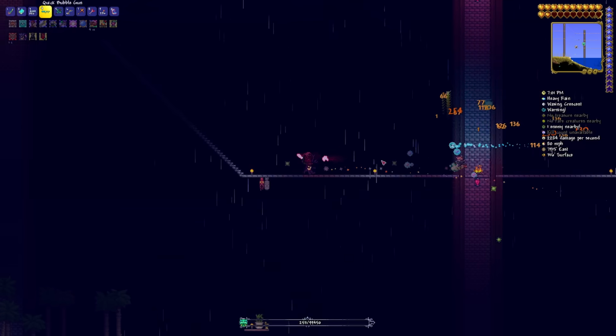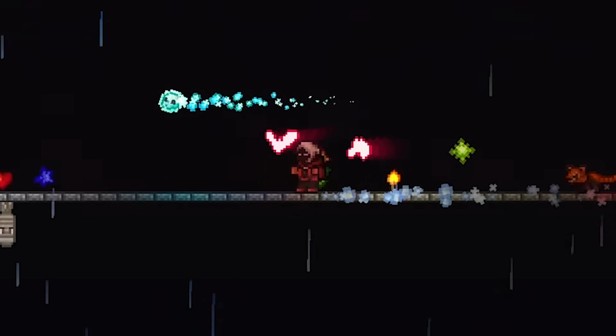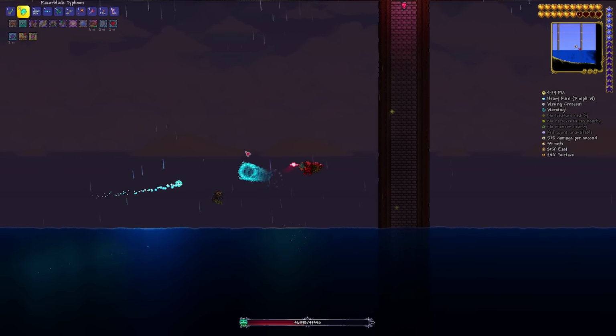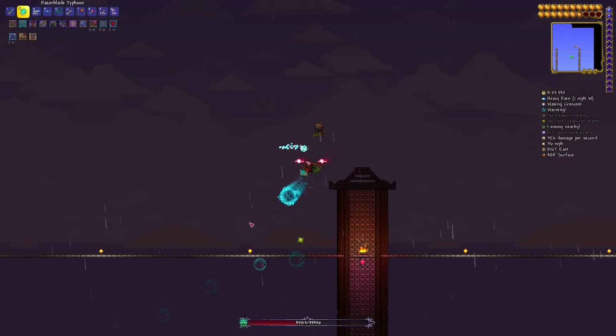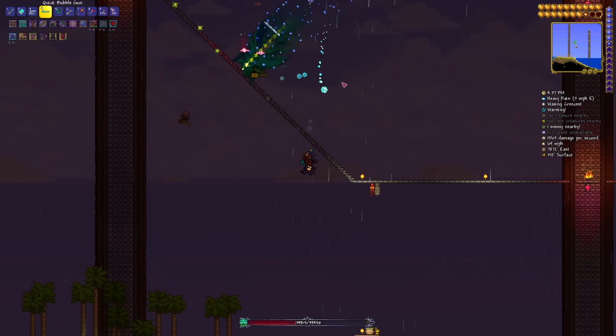I didn't get any of the Fishron wings, but I'm pretty sure I got all the other drops from him, which is great, including the Razorblade Typhoon. And fun fact, the Razorblade doesn't actually do as much damage as the bubble gun, but I guess if it did, then the bubble gun would truly be obsolete, what with the Typhoon's insanely good range and homing capabilities.